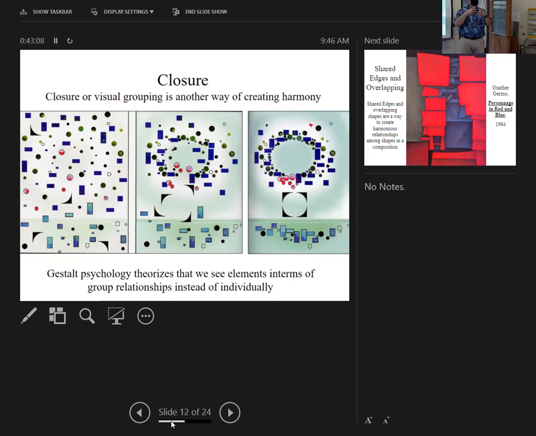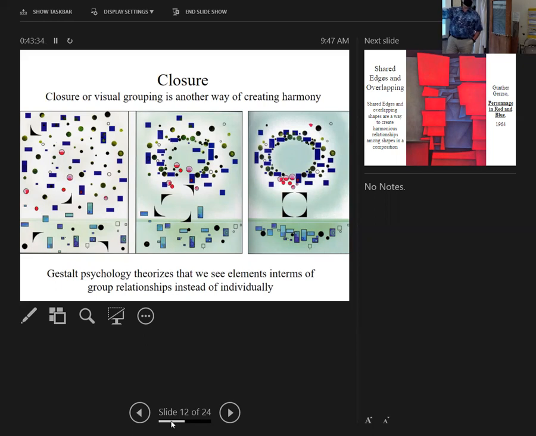But as we start to see shapes coming together and starting to become more organized, it pulls our eye together and we start to struggle with it. We start to dialogue with the piece and try to make sense out of it. That's where the narratives come from that we started to try to pull together for the compositions on Friday. So as things start to become a little bit more organized, they become closer together, touching, close proximity, that kind of stuff.